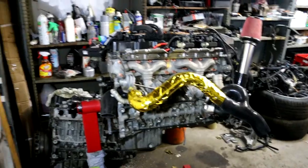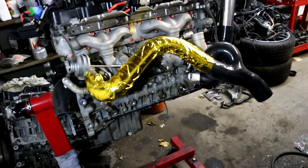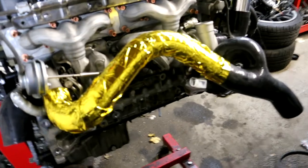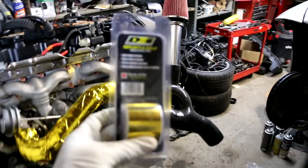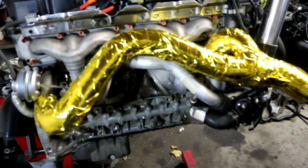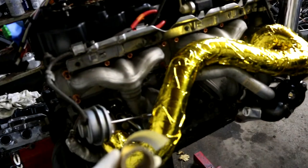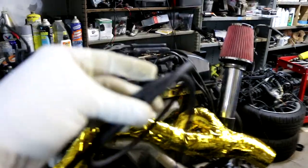A 15-foot roll of this tape made it almost more than halfway. It looks awesome — you can't ignore the gold on this thing. Too bad I'm going to cover it up, but luckily I bought two rolls. So there's the first step — I got the silicone outlet all wrapped and it looks pretty awesome. I still have about this much roll left, so two 15-foot rolls got the job done. Now I'm going to install the new vacuum line.